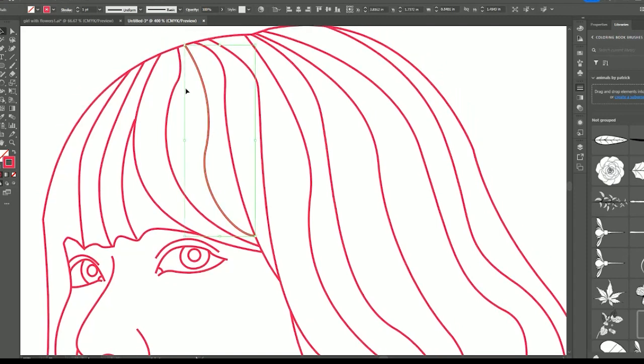Okay, and now as you can see, if you go up here, it's a uniform. And I don't want it uniform, I want to change it. I want to change a bit of variety. So I want to give it a tapered look. Let me see, I can choose any one of these, and I will pick, let's try this one with profile 5. And as you can see, suddenly the line quality has changed. So it's light at the end and thick in the middle.